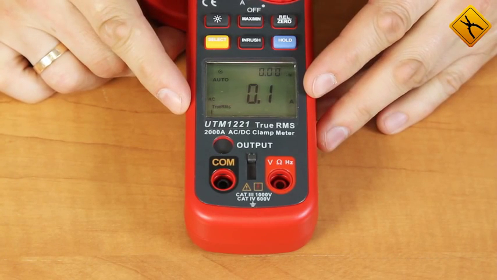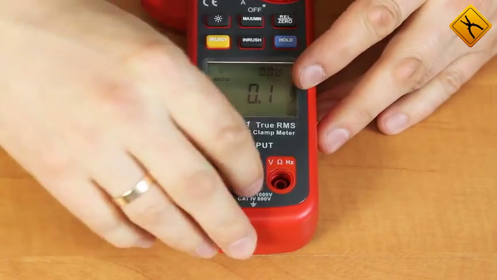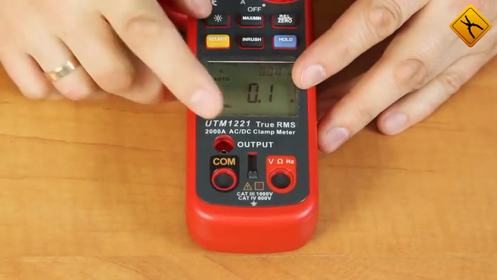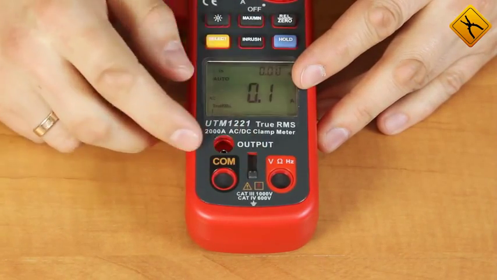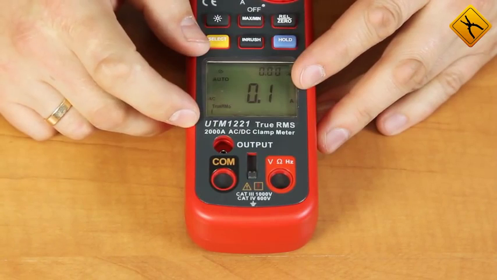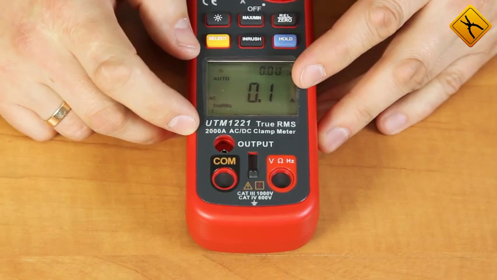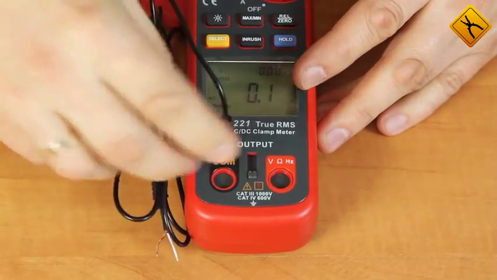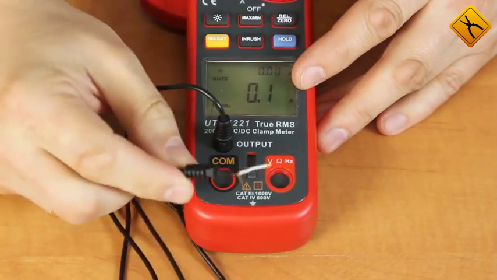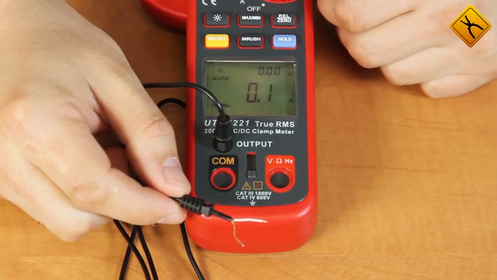UT2021 has a very interesting feature: it has an analog output located above the probe connection terminals. You need to open the sliding screen to access it. This output provides voltage depending on the measured current with a relation of 1 millivolt to 1 Ampere. The package includes a special probe to connect to this output. It outputs the voltage and we may connect the oscilloscope to it for more detailed current analysis.